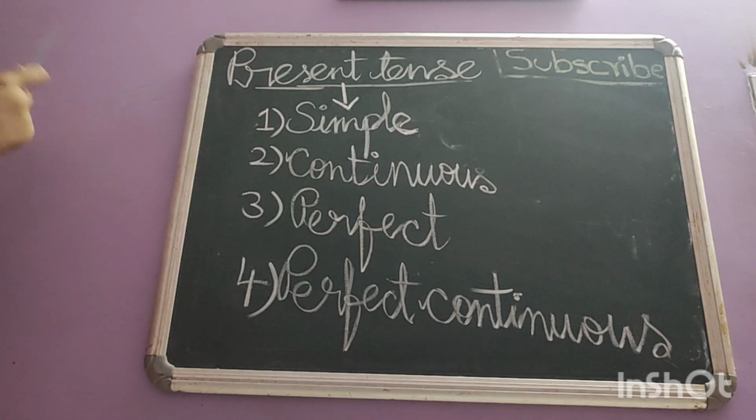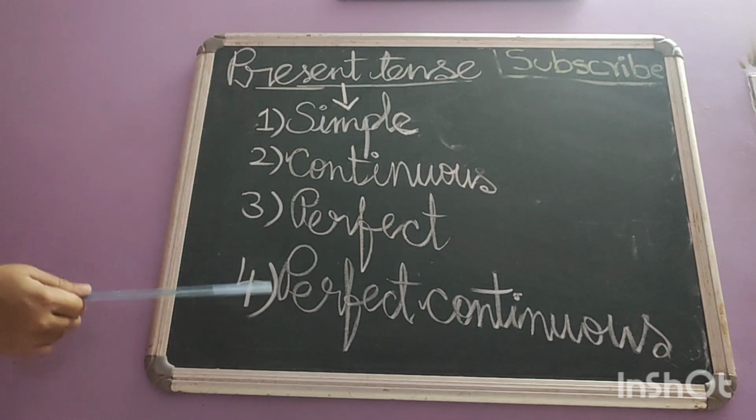Okay. First tense is present tense. So just keep in mind that every tense, means present tense, past tense and future tense, each and every tense is divided into 4 subtypes. Okay. Present tense 4 subtypes, past tense 4 subtypes, future tense also 4 subtypes. Now I am going to tell about present tense. So what is the first subtype here? Simple. Simple means simple present tense. Okay. Next present continuous. Next present perfect tense. Next one present perfect continuous. Okay.